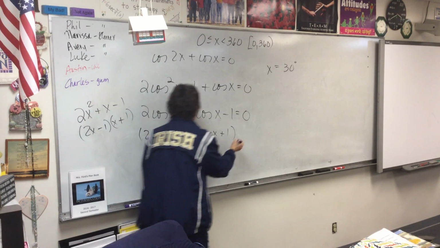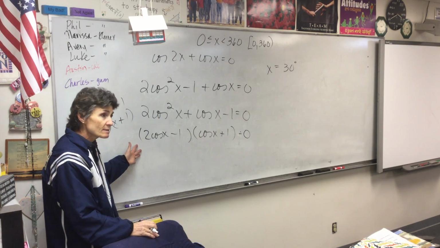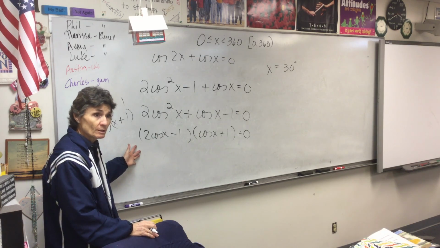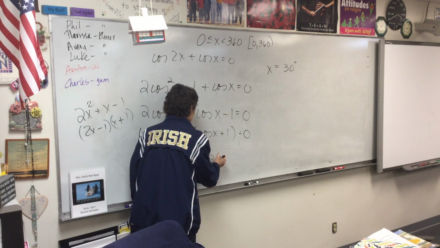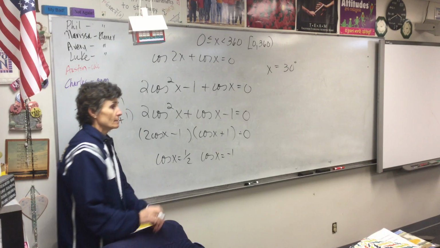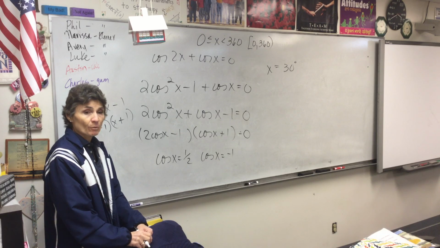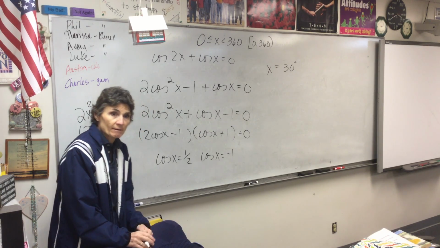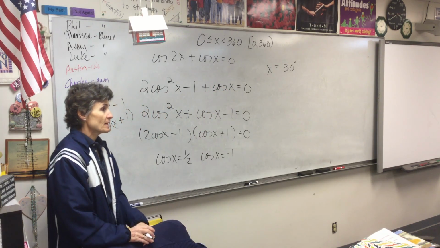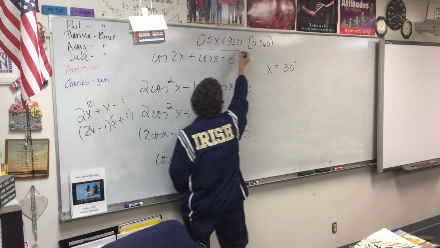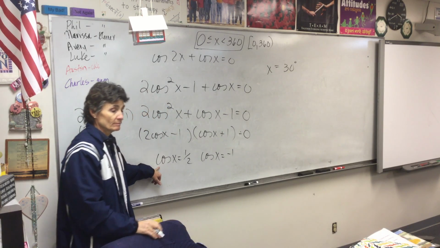And of course, like every quadratic equation you solve by factoring, you're going to do what next? Set them equal to 0. So we get cosine equals 1/2 and cosine equals -1. Now, it's so tempting to stop here because in a regular equation, this is where you're done. But we aren't done until what? Until we have figured out the angles. The answer to the question is an angle, kids. This is not an angle.